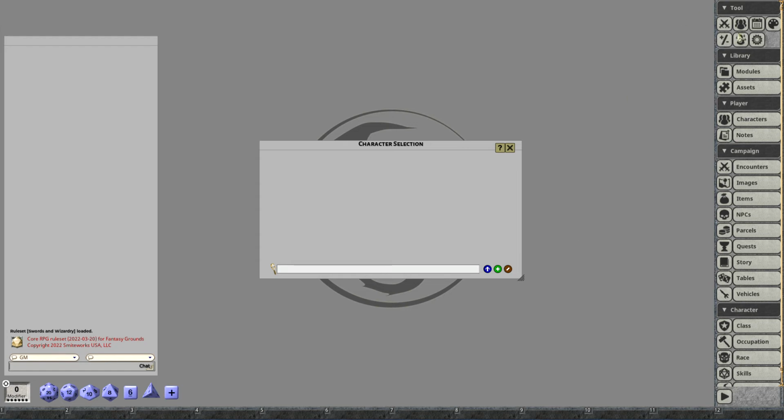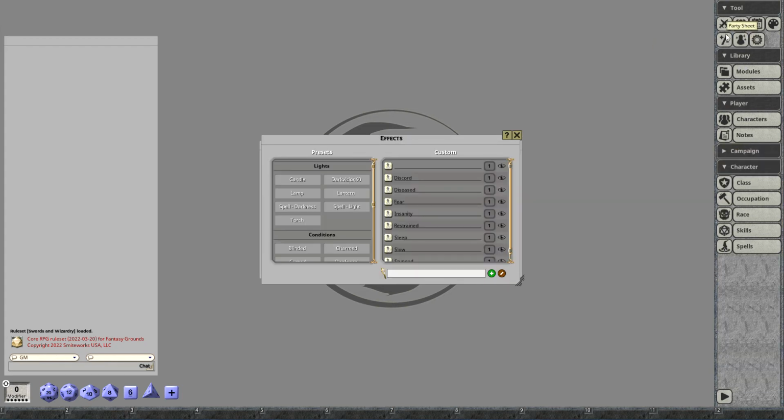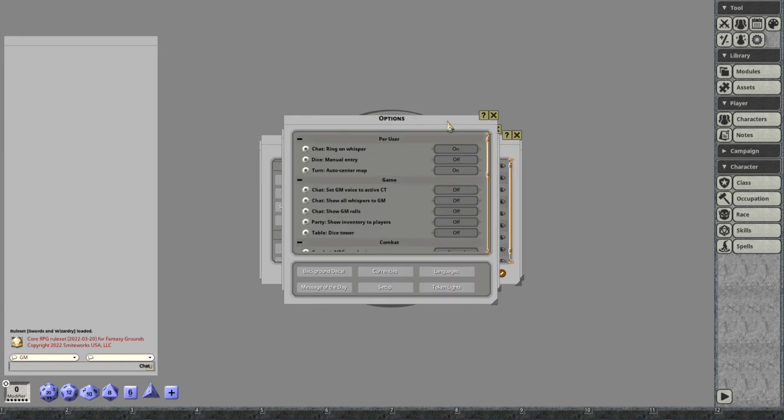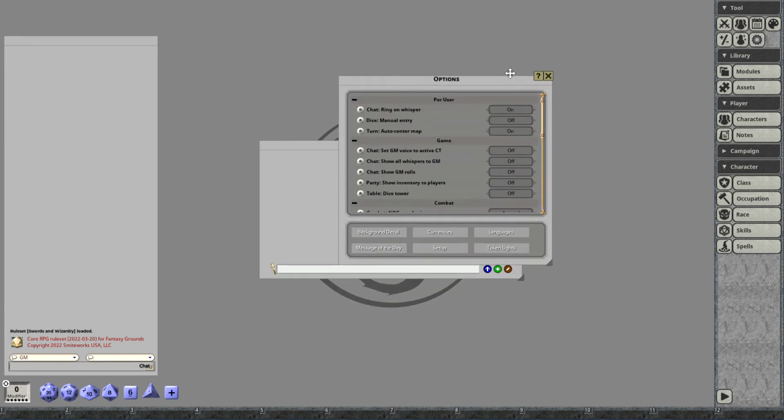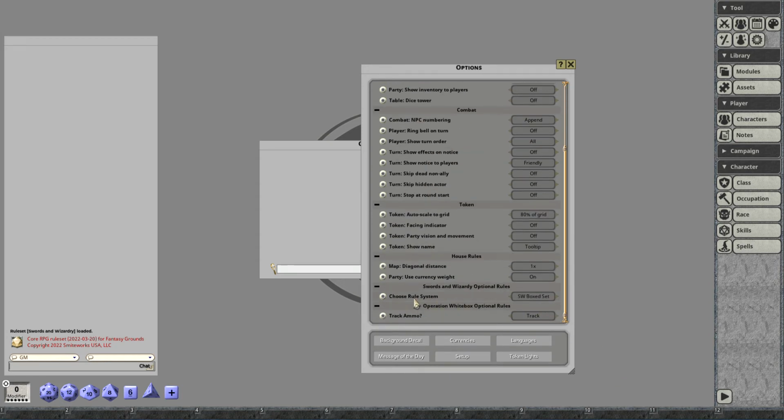Now, to access those, you're going to do that via the options menu here. So let's see where we are here. That's effects, modifiers. My stream is blocking it, so I always have to find it. Okay, so you go down here and you can actually select your game. Choose a rule system: White Box, White Star, Eldritch Tales. Now, you want to make sure you're selected on the right one before you start. This is going to change character sheets, how bonuses are handled, rolls. It's going to change everything.